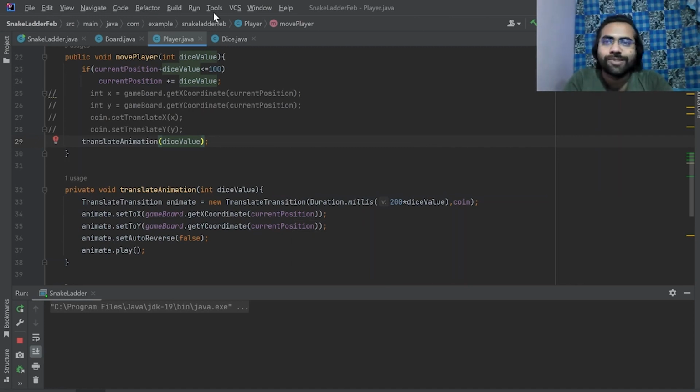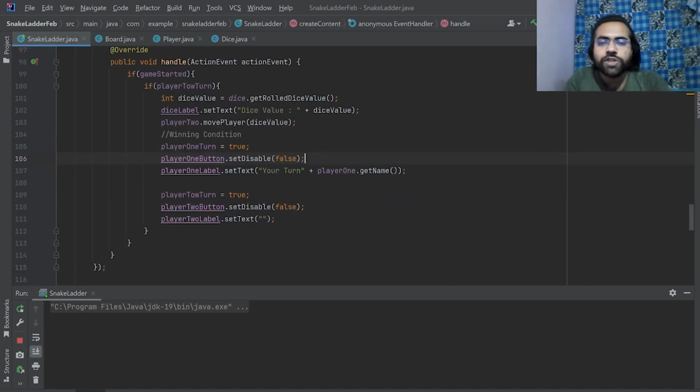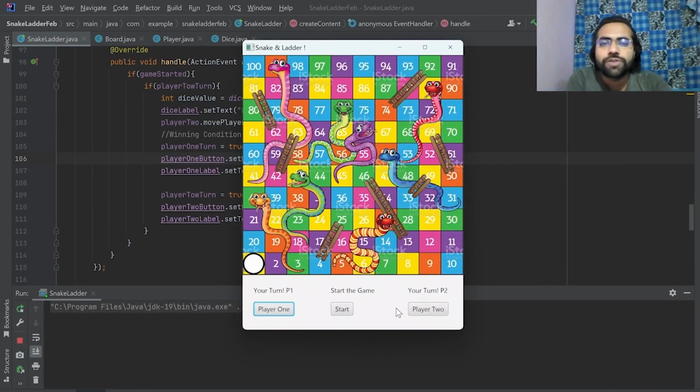Let's now try it. There are a lot of such modifications that you can try. This is one that I just tried. You can try as many as you want. Now it should move accordingly. So start. Okay, for 1 it moved a bit quickly. See, now every move is according to its time.